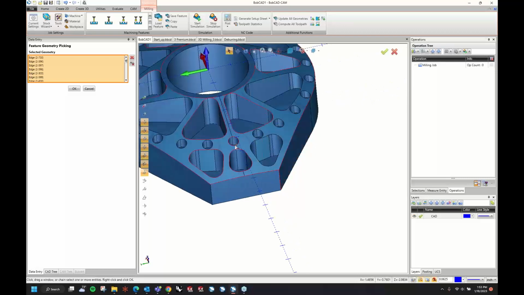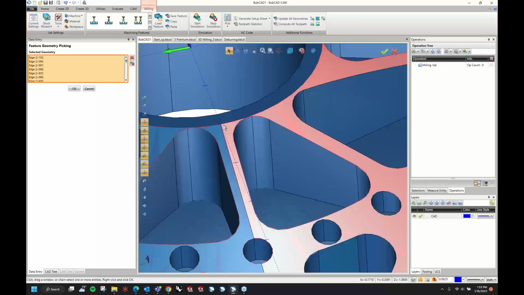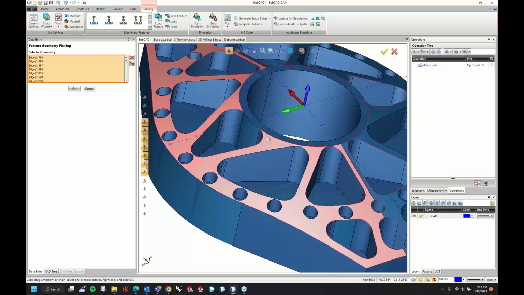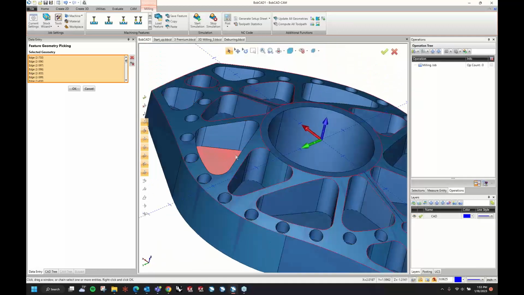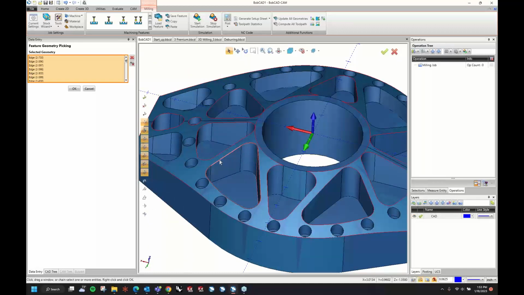So when you do loop selection, it does pick a loop that you're going around. So you have to define what that loop is. You right click on an edge, hit loop selection, and then you pick an edge to tell it that's the one you want to follow. And I'll just worry about some of these bigger pockets. I'm not too worried about the rest of it.